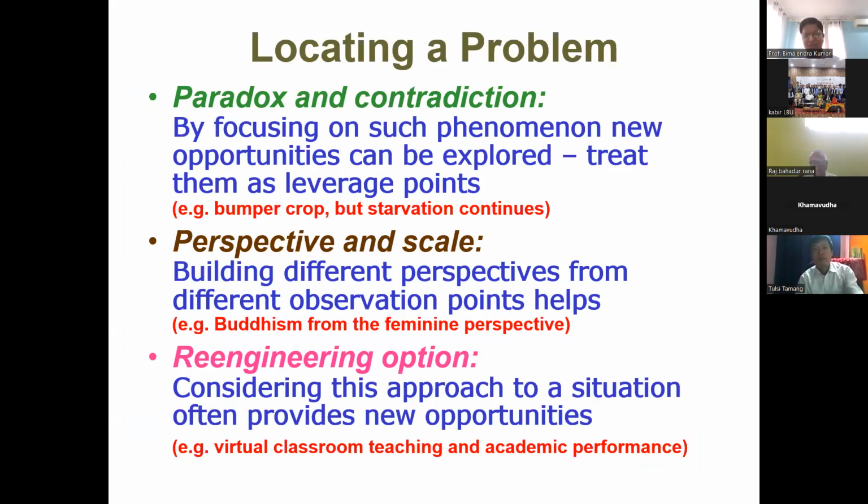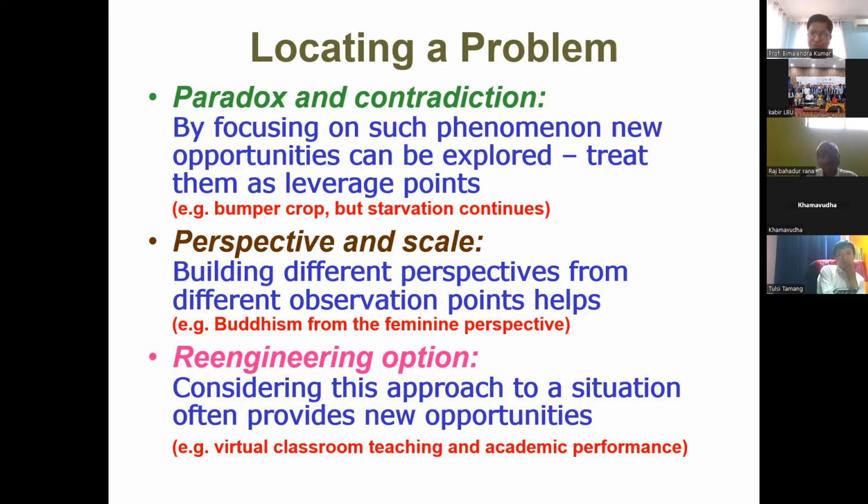Now let us discuss how the research problem can be located by a research scholar. Now we are coming to the first step, the research problem, and how a research question can be developed by a research scholar. Here, by focusing on such phenomena, new opportunities can be explored; treat them as leverage points. We have to be aware of how things are happening in our day-to-day life.